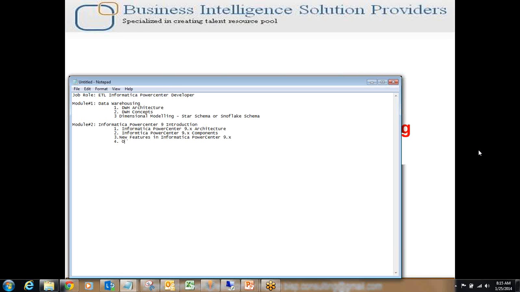And then I will give you an overview of all the Powercenter client tools. I'll walk you through each of those client tools: Informatica Powercenter Designer, Informatica Powercenter Workflow Manager, and Informatica Powercenter Workflow Monitor. These are the client tools used for whatever development activity you're performing. You use these three client tools to perform your development activity. But each of these tools does have some specific functionalities.